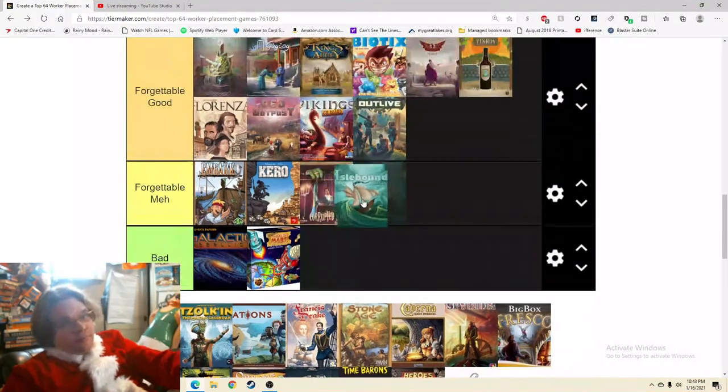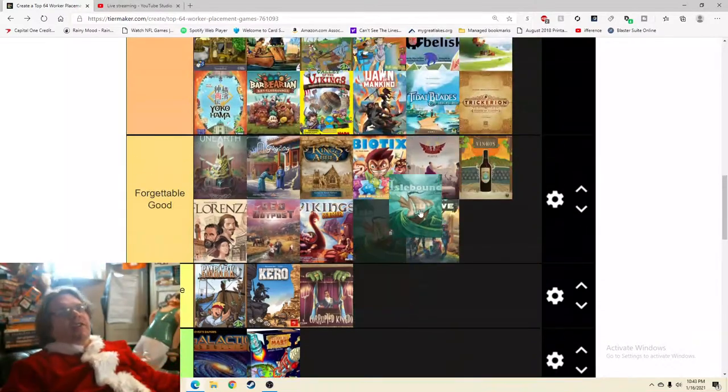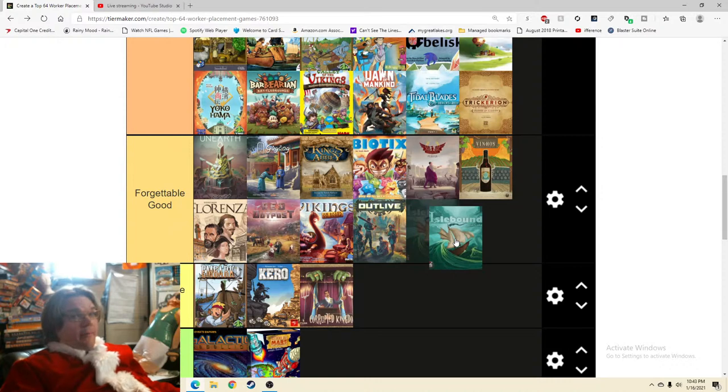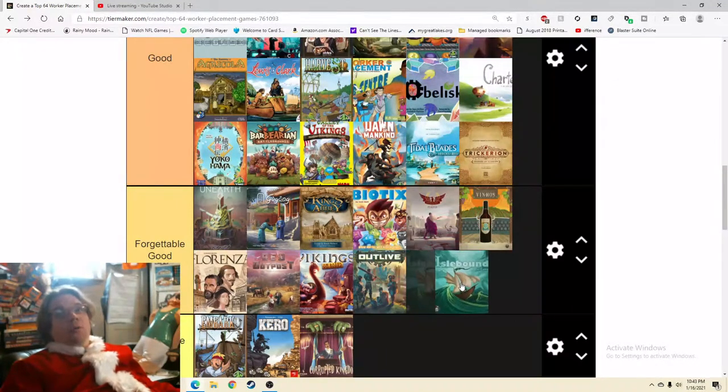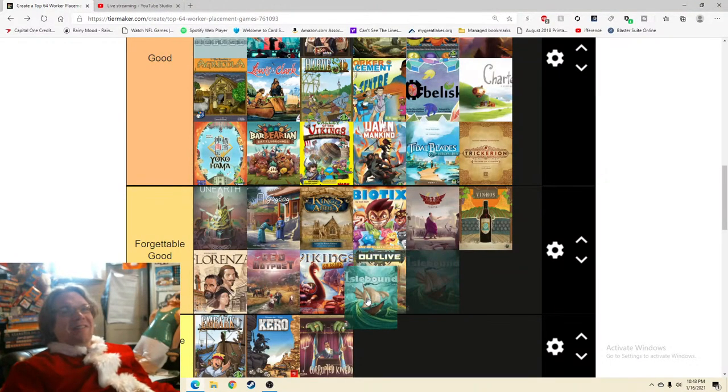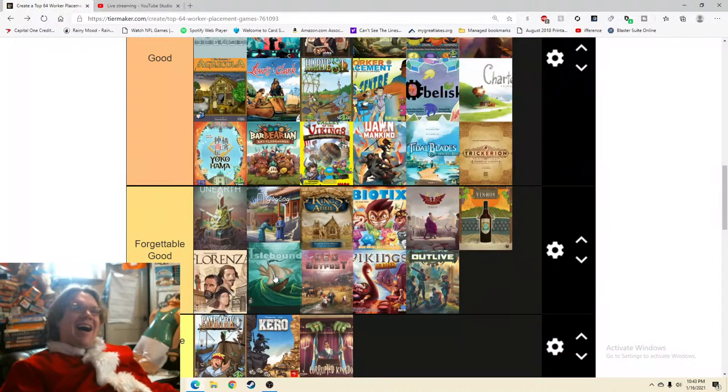Islebound. Big asterisk on this one. So I went to Denver, Colorado, where marijuana is legal, and I consumed marijuana way too much. And then I played Islebound, and it was very forgettable and good. I will leave it at that. I was blown out of my mind. So we're going to slot this.